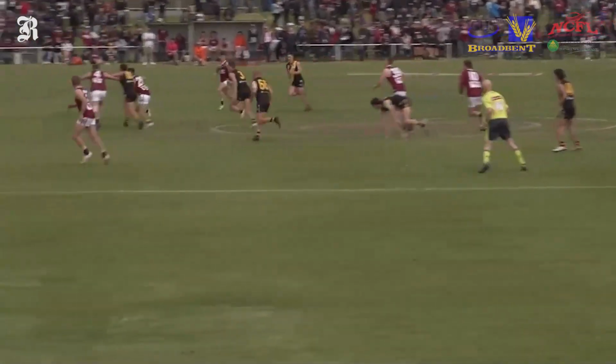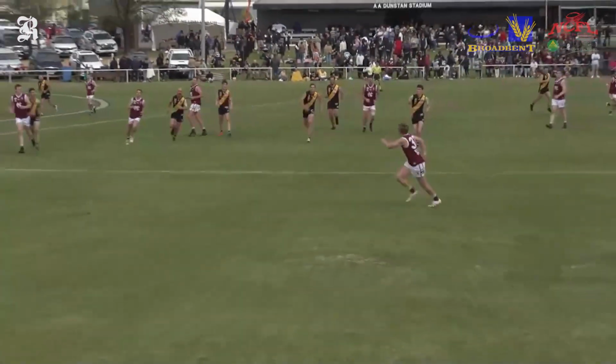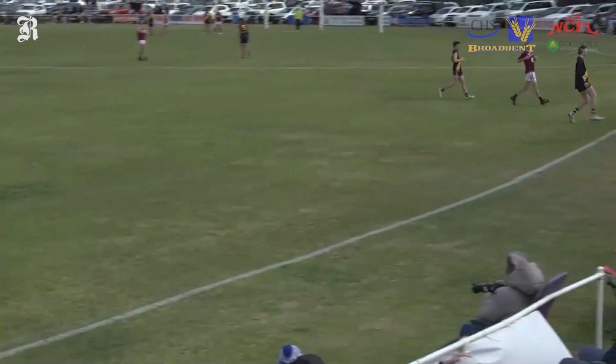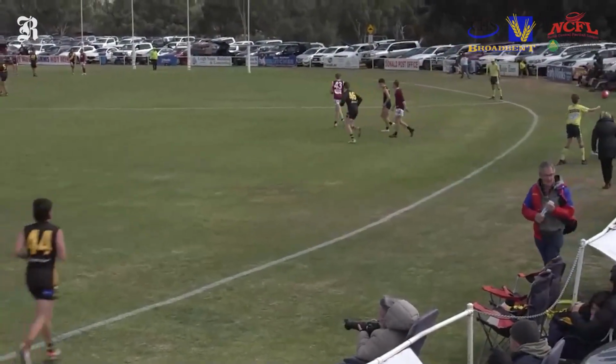No one's won the ruck tap. Chase has got a second hit to it after. Kelly gathers, handballs back to Forrester, gets out wide to the wing to his brother Billy Forrester. He runs onto it and he can run like a rocket once he gets going. He picks up, snaps around the corner to Sam Hogan's territory. It's going to roll out of bounds for another boundary throw in.